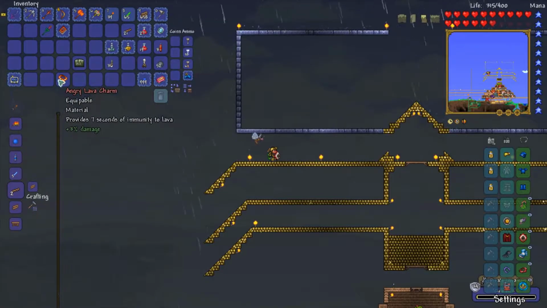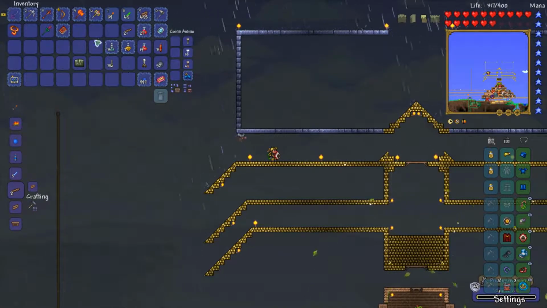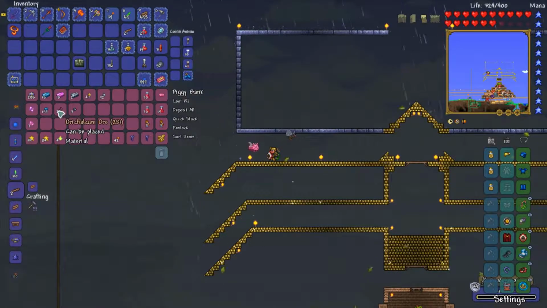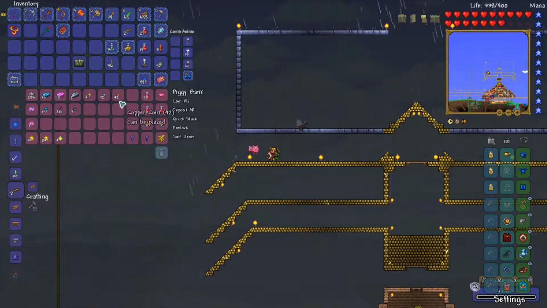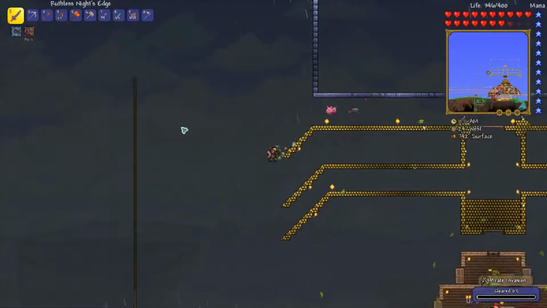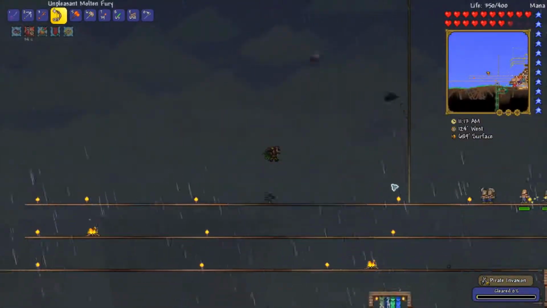Okay, I found this angry lava charm while I was mining. And I found a bunch of ore, a bunch of cobalt ore or orichalcum ore. But I can't find titanium ore. I don't know why, it's just not that popular here. And I found some souls of light, but I'll explain later what I'm gonna do with that. But right now, I gotta take care of this.